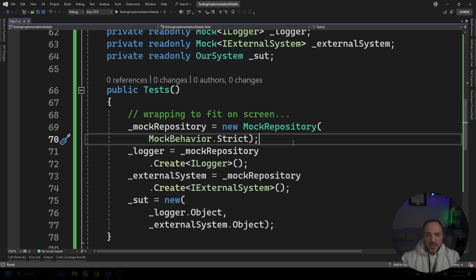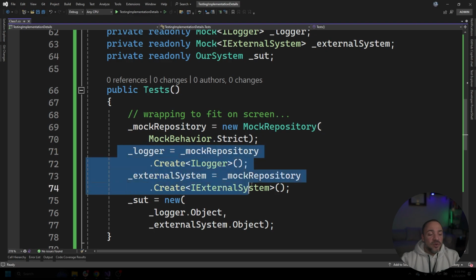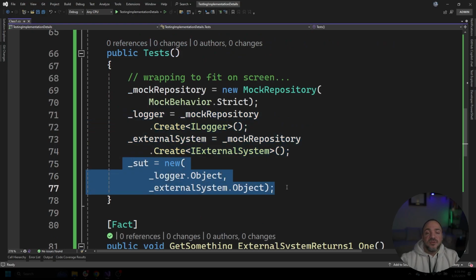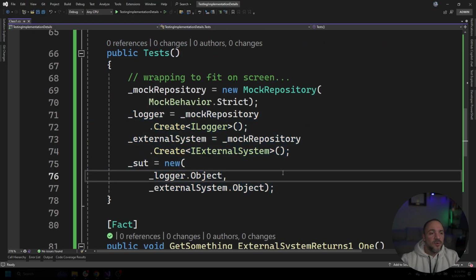So that's important when you're writing unit tests, in my opinion. Otherwise, you're not really validating that you're having coverage on something being called properly. You're sort of surrendering to the fact that it could do anything or not even be called, or be called when it shouldn't be. You may want that in some cases, but not for the types of tests that I like to write. So this is going to be strict. Then we're going to create our two dependencies. They're going to be mocks that come off of the mock repository. And then we instantiate the system under test with these two dependencies. So pretty straightforward stuff here.